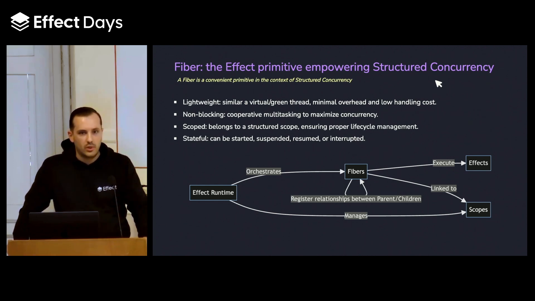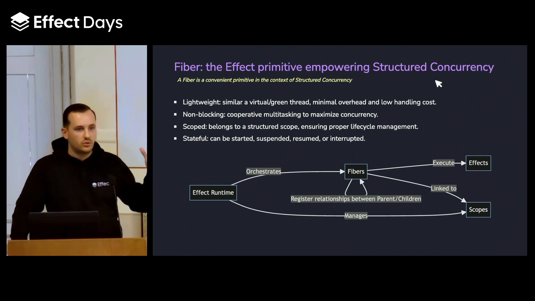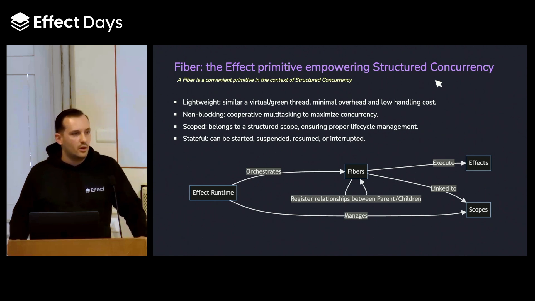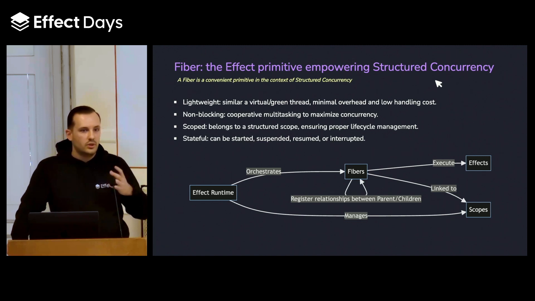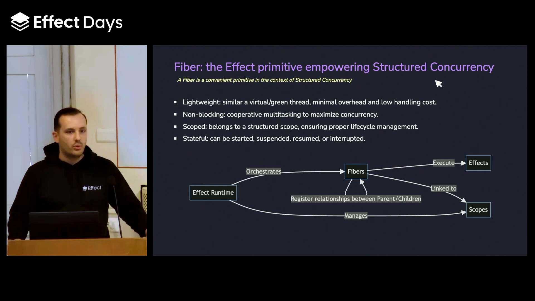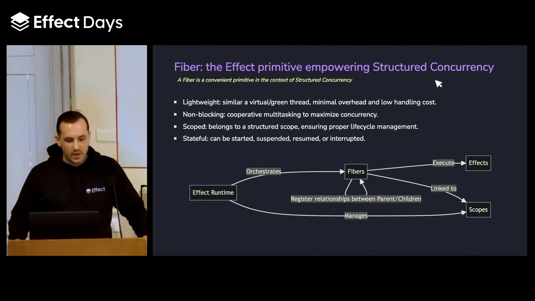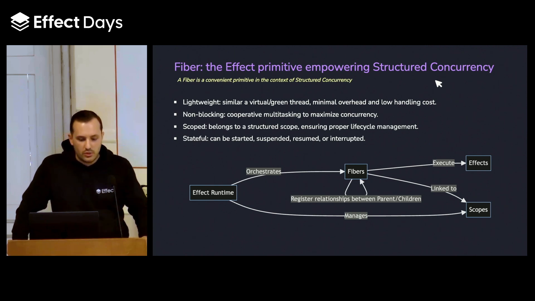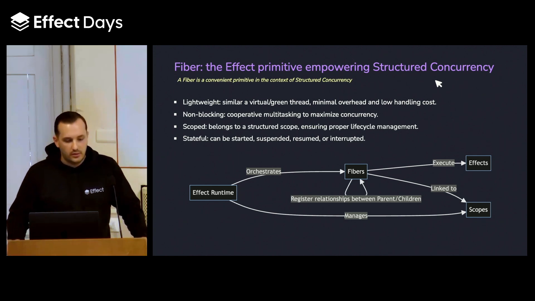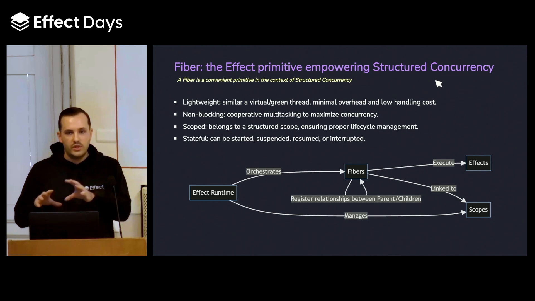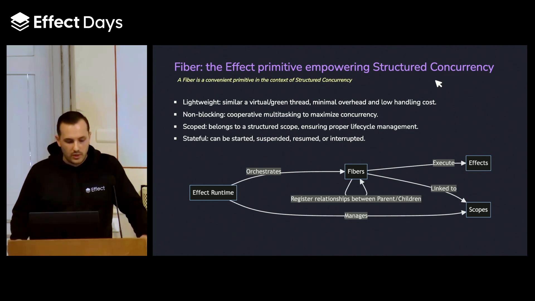To implement Structured Concurrency, you need some kind of strong primitive to implement all these principles. It turns out that fibers are a really good candidate for such an implementation, as they are lightweight and non-blocking. This means that to deal with a program that needs many concurrent operations at the same time, you can have fibers representing all those operations without a problem. Fibers also encode state — whether they are interrupted or have exited — and they are scoped so they preserve all relationships between fibers.